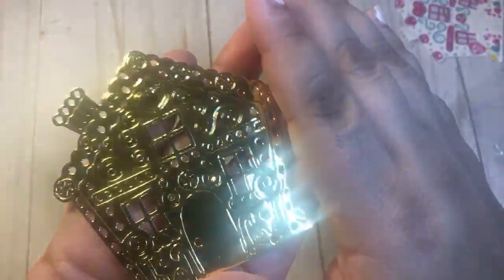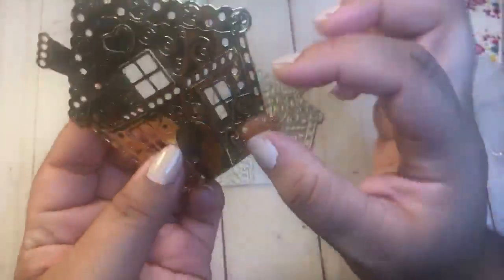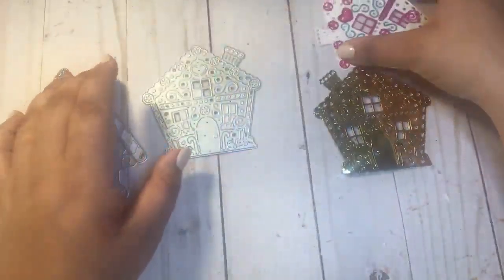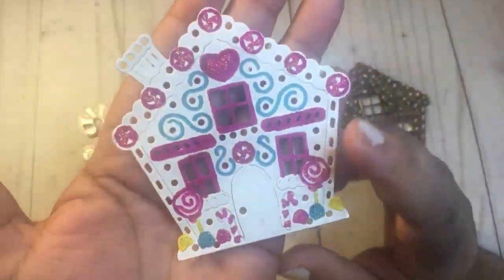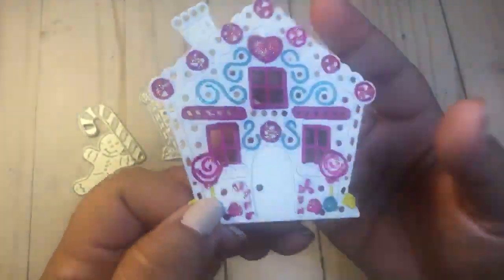I'm new to die cutting, guys, you know, dies and stuff like that, and paper stuff. So I gotta learn how to paper piece. I think that I could have cut this twice and cut out some pieces and glued them. But it's a lot of work, guys. A lot of these I had received really late, and I've been working on other videos, so I wasn't able to do as many as I'd like. This one, I colored it with alcohol markers and put a little bit of Stickles. I'm not really happy with the way that came out.